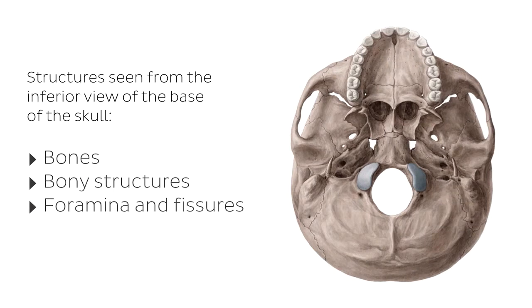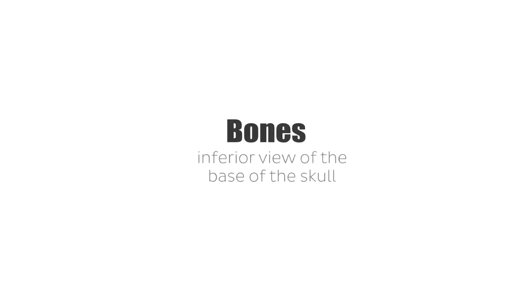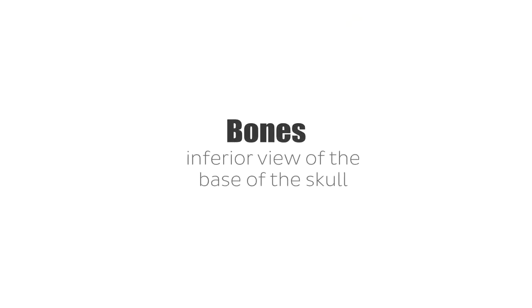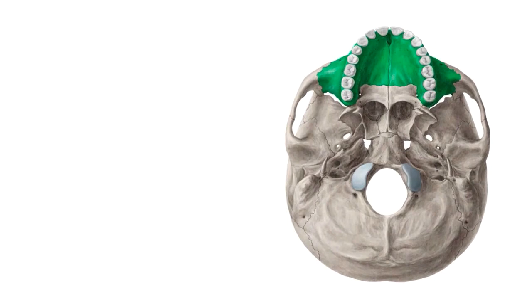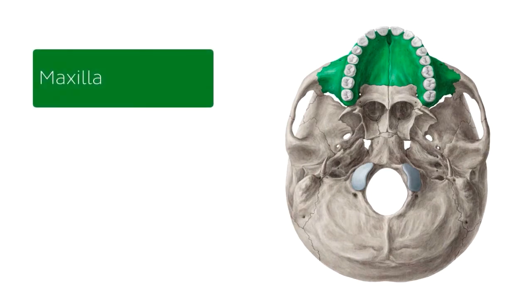through these foramina. Now let's start with the very first topic here, the bones that we find on the inferior view of your skull. The first one that I'm going to highlight here, found on the anterior, I mean found on the anterior portion of the base of the skull, is the maxilla. From this aspect, we see the inferior aspect of this bone, which is essentially your upper jaw, which houses the upper teeth. It plays an important role in mastication, or chewing, and also during communication.